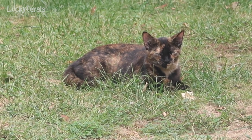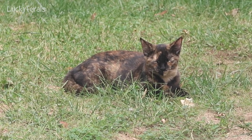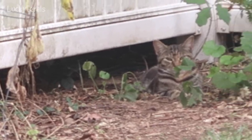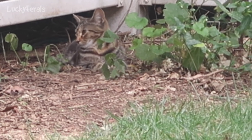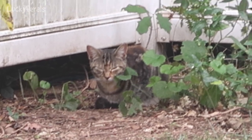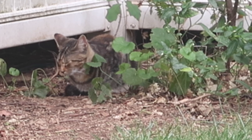Meanwhile, as I'm filming the bowl, this is what Ziggy's doing — just hanging out on the grass. She was kind of checking me out as I was walking around unloading the car, hanging out near the feeding table. She's looking for some food. There were two or three other cats back there in the back corner. I don't know if this is Richard or Ringo — it's hard to tell from the front, sometimes they look really similar. I'm going to go inside and put some food out for the cats. I'm going to cut up some raw chicken wings.